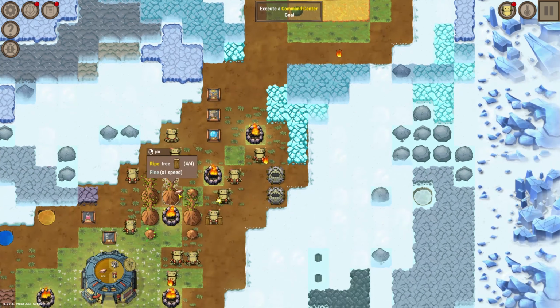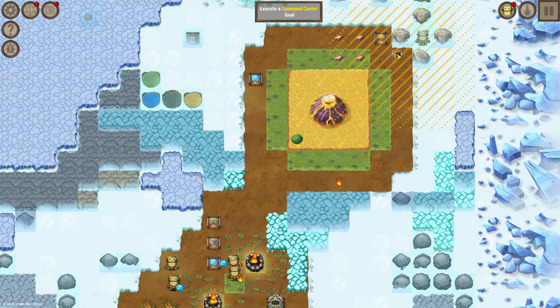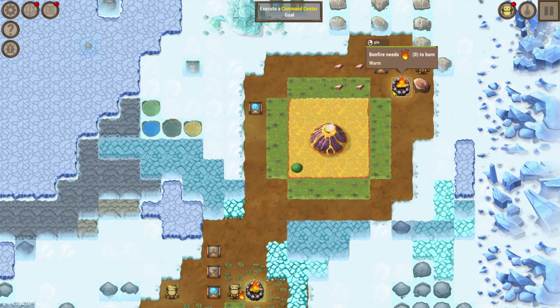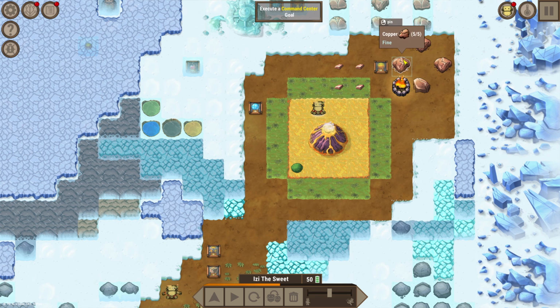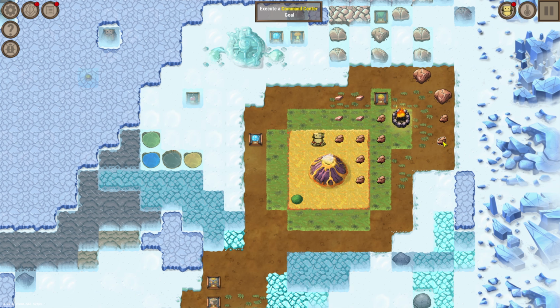Okay, how many of these do we need? 10, not gonna have enough. So we're going to need to expand. Let's put this in here. We got another little buddy and some more copper. Let's finish off this level and see what it unlocks for us.